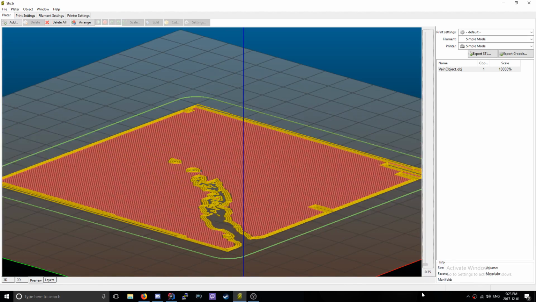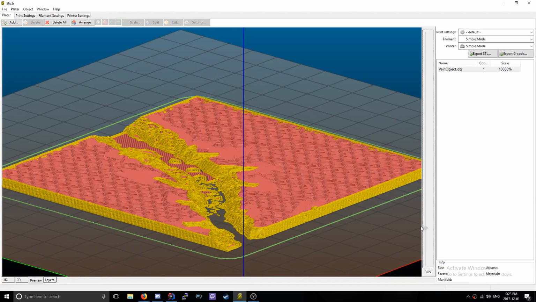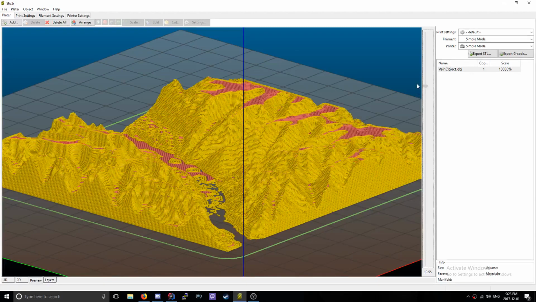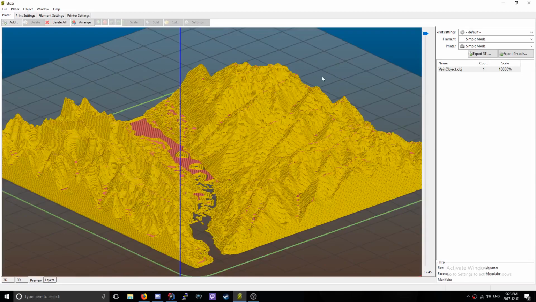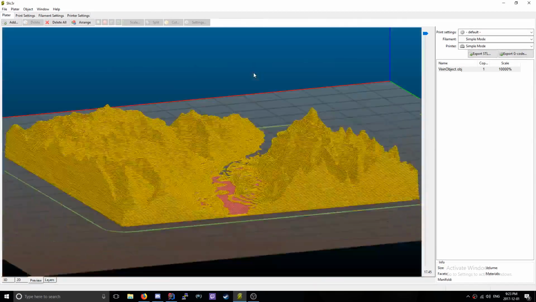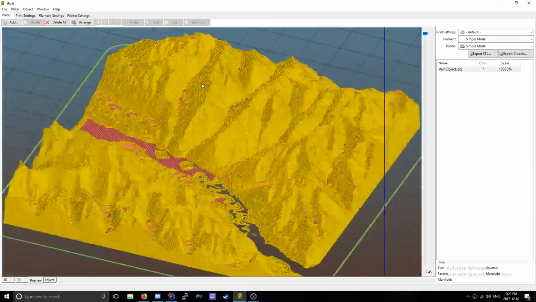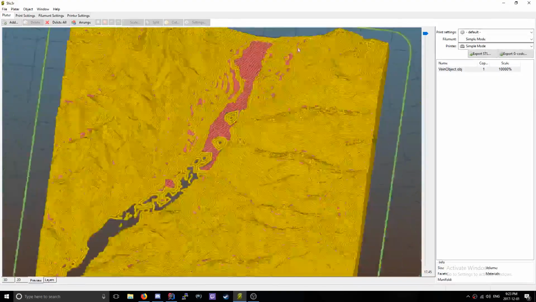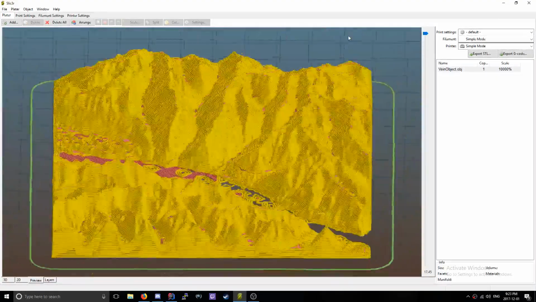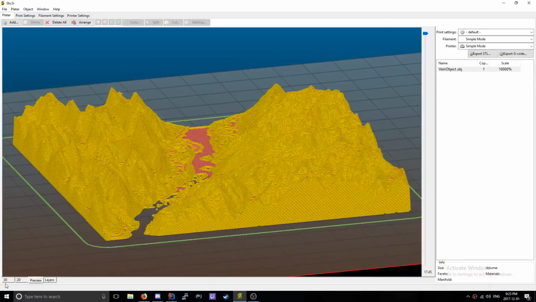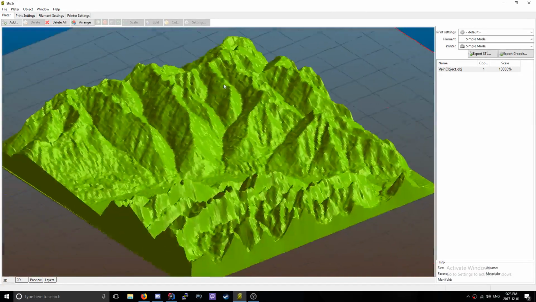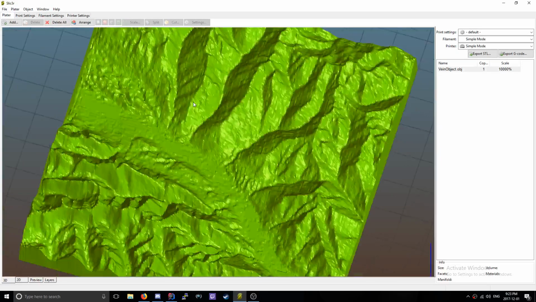There we go. Look at that. Reminds me of like a map of the Arizona desert or something, or some sort of mountain. I don't like the layer height. Whatever. I'll make an update video whenever we go ahead and print this on our Anycubic printer. But for now, I think this is a pretty neat demo of what's possible using a little bit of creative engineering.